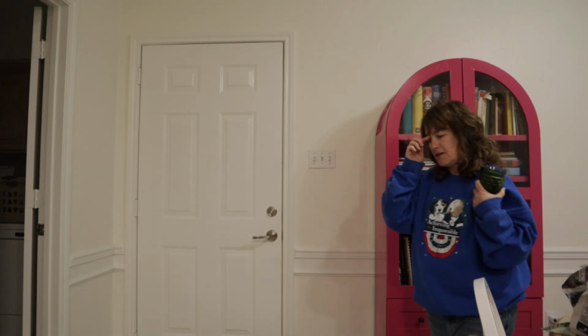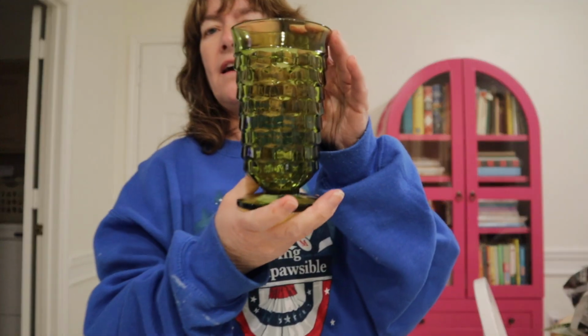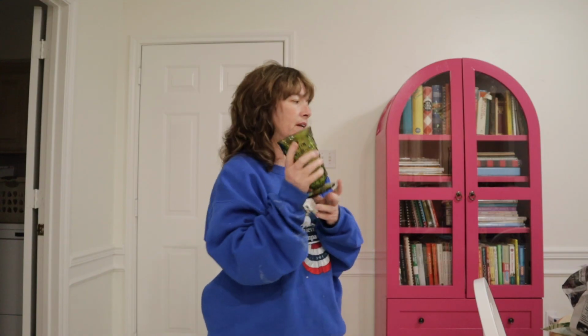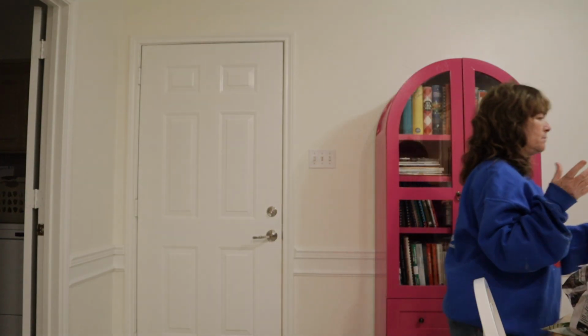Now, I've talked about these glasses before, the little green Depression era cordial glasses. Well, those are over in the booth. It's a set of 8. I found these today that match. I have a set of 8 of these. They're a great size for tea or water. And again, there's a set of 8. You could pick up both sets if you wanted to. And they are over in my booth. Very pretty. They're all in excellent shape, no chips or anything of that nature.